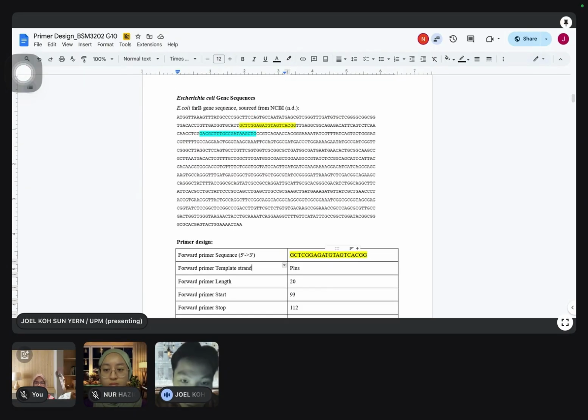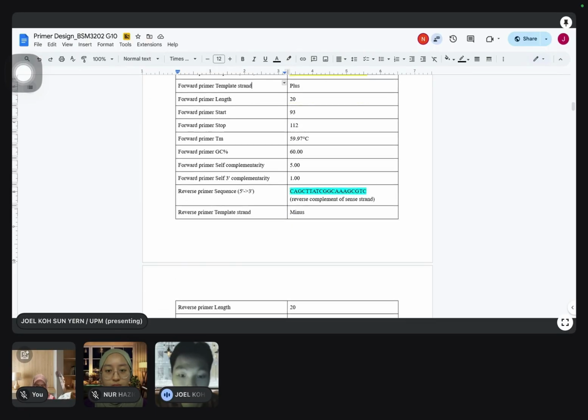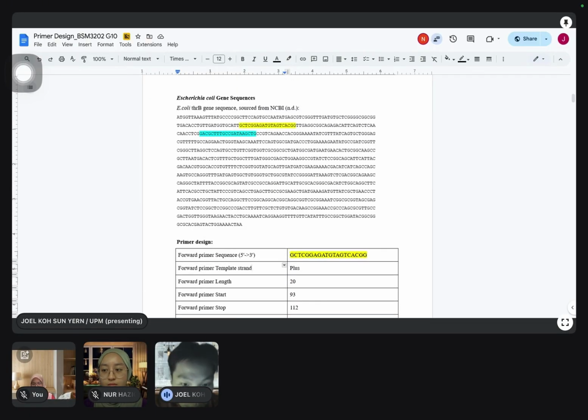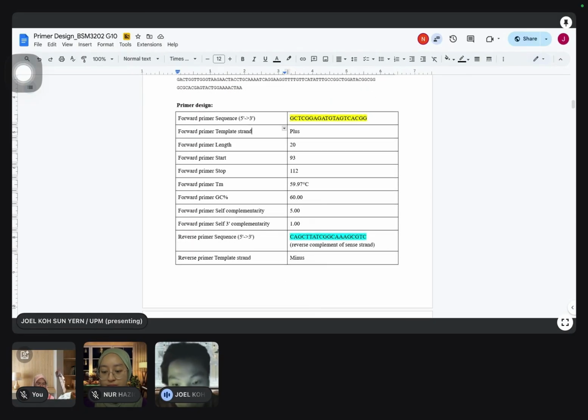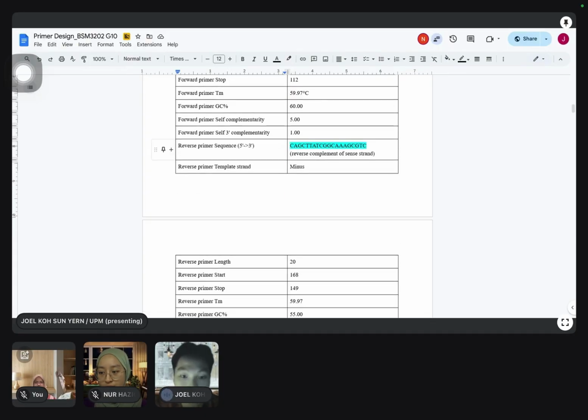We just copy and paste over here, so it is the same sequence. For the reverse primer, it is the reverse complement, which means it is complementary to the sequence over here, but in a reverse orientation. As you can see over here, GACGC. The complementary sequence is going to be CTGCG, so in a reverse orientation, it is CGTCG. This is the reverse primer, which will bind to the strand of the DNA template.